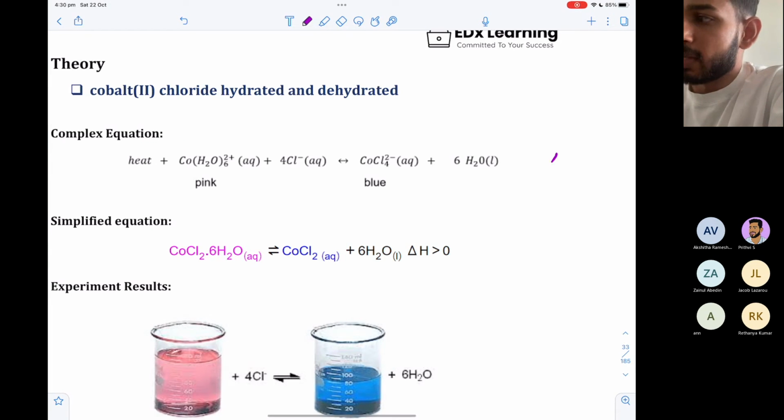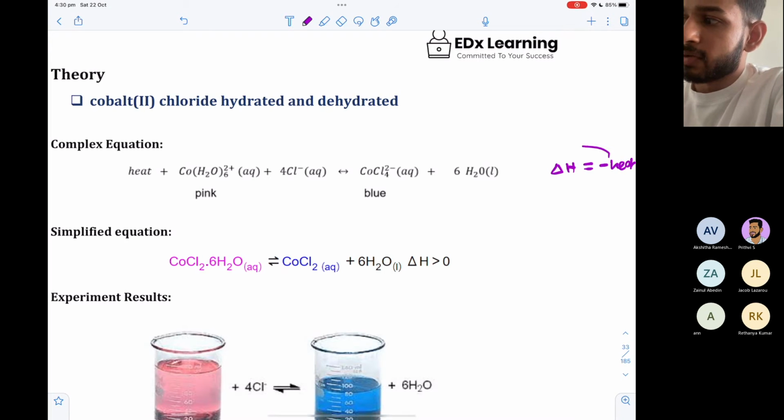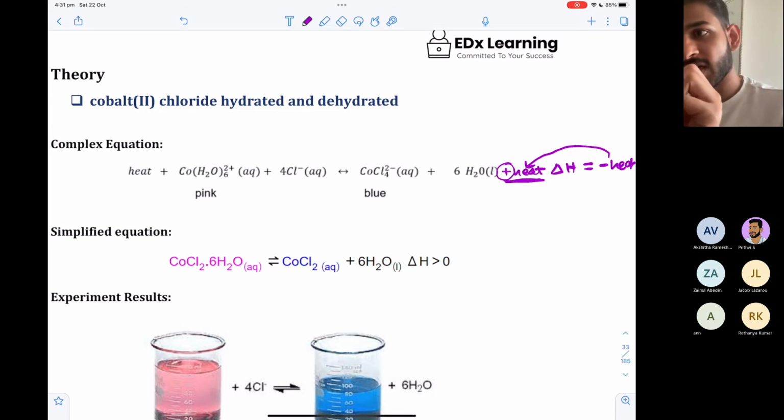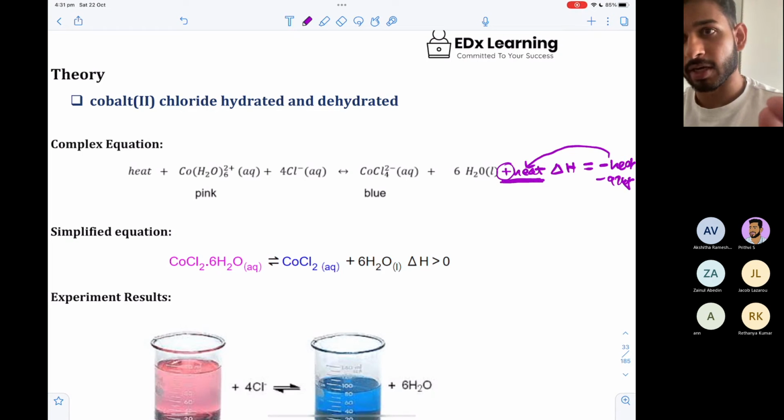A little tiny thing that I like doing is if triangle H is negative, aka it's exothermic, you can kind of add it to the end of the reaction like this. And this is going to help you out a ton when you're answering questions about how the equilibrium will shift when we disturb it. All right, so remember this. When you have enthalpy that is negative, when you bring it into the reaction as an actual product or reagent, you change the sign. See how it went from negative heat? So if it was negative 92 kilojoules per mole, when you bring it into the equation, I'm just going to write positive heat, change the sign.